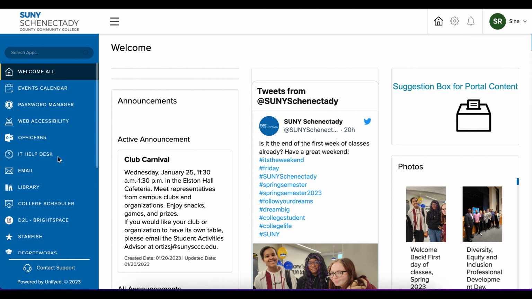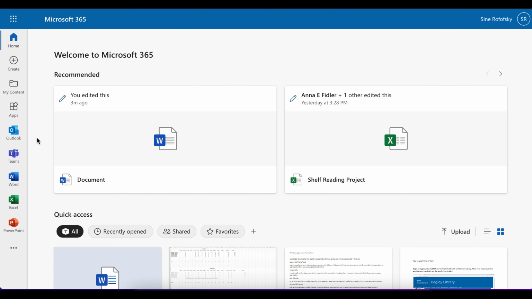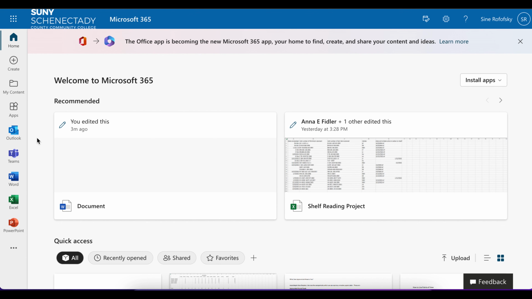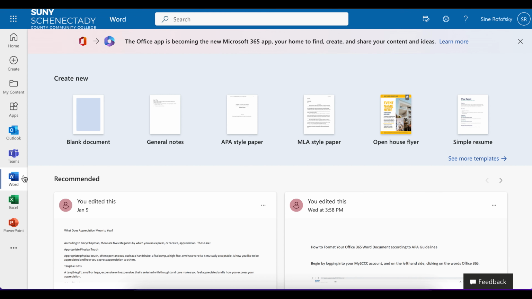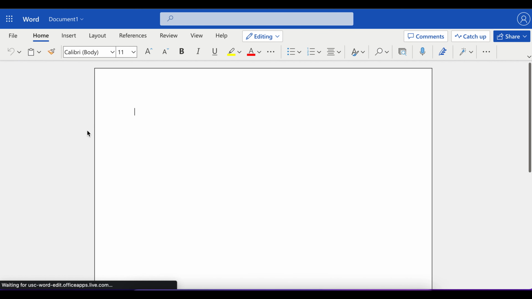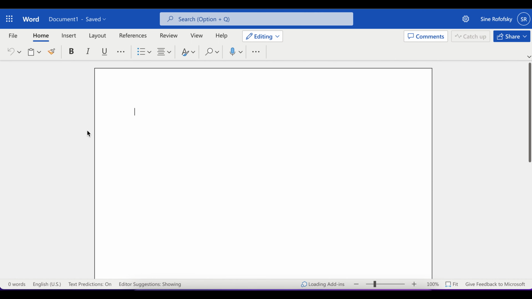Once you do that, you will see this screen. Click on the word Word to open up Microsoft Word. Here you will see Create New, and you will click on Blank Document. This will open in a new tab. This may look familiar to you if you use Microsoft Word or Google Doc as well. These instructions will be similar, but not exactly the same for other word processing softwares.